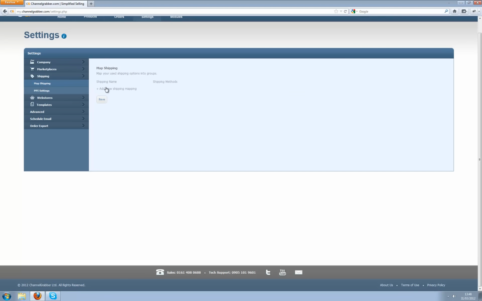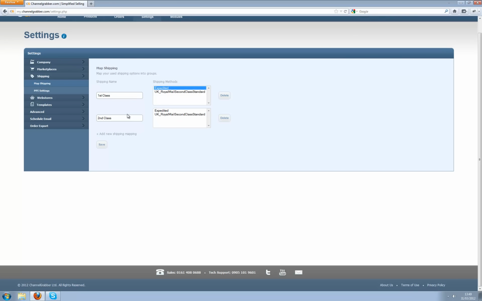On the shipping settings, you'll see that you can add new shipping mapping. Now what this means is it will show all of the shipping that you currently use on your account and allow you to give it a name. This allows you to make everything look neater and more understandable. So for example, you may have a first class and you may have a second class shipping method, and these boxes may have multiple options in them. So for example, here I only have two, but if I select expedited and second class, that will then map them to the first class. Any orders that come in with those shipping methods will be attached to first class.